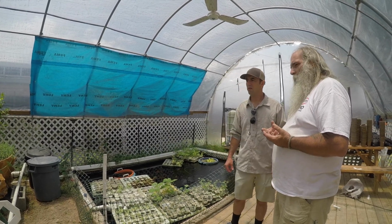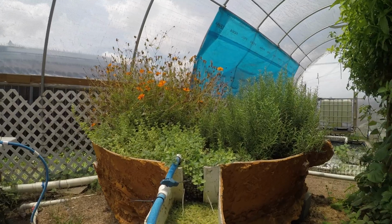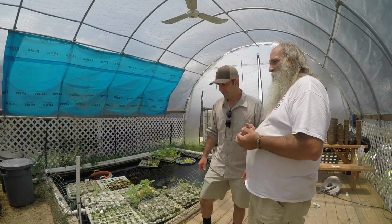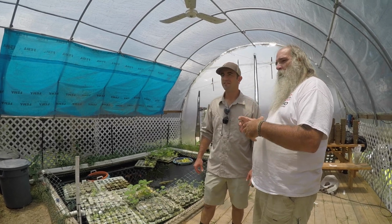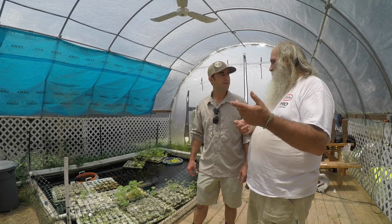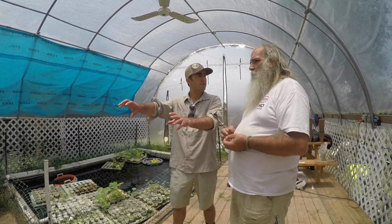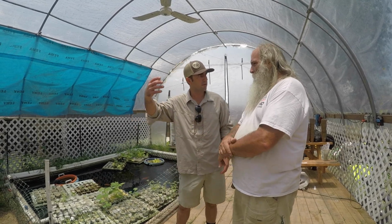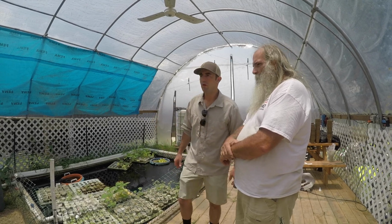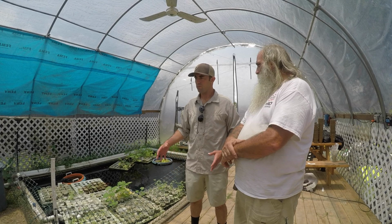media. Like hydroton? Yeah, same thing, except this is the rough bulk form. A lot cheaper. Oh, I get you. And so with that, it hosts bacteria that convert the fish waste into nutrients for the plants. Then the water is recirculated back to the pond. And it actually filters the water too, right? It does. The roots actually take the waste and bioremediate it. And so we use quite a bit less water than we do for in-ground farming.